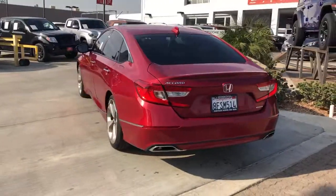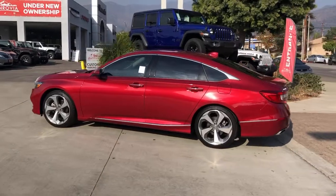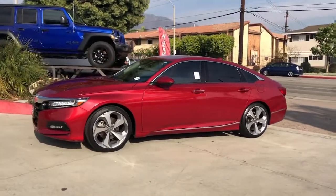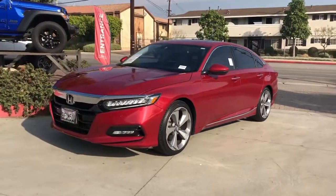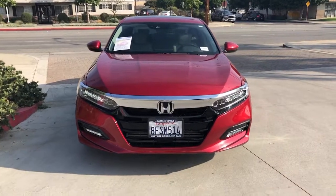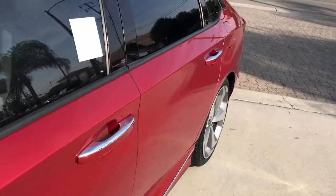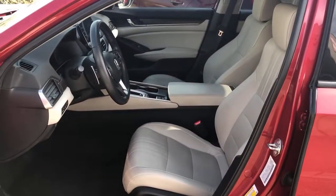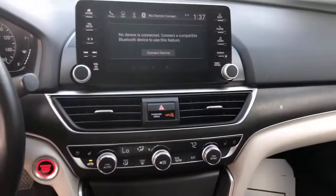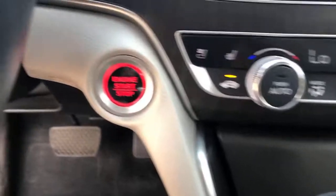Its bold, powerful performance, comfortable ride, elegance of design, and state-of-the-art technology make it the clear choice. These are just some of the great options this vehicle comes with: sunroof, moonroof, keyless entry, navigation system, backup camera, fog lamps, lane keeping assist, remote engine start, wood grain interior trim, adaptive cruise control, keyless start. Quietly powerful, boldly beautiful, simply excellent. The Honda Accord.